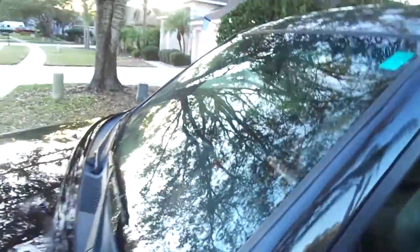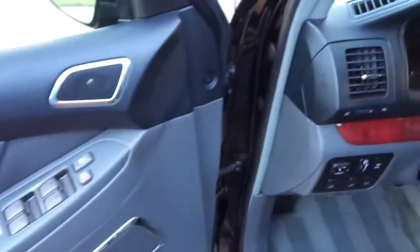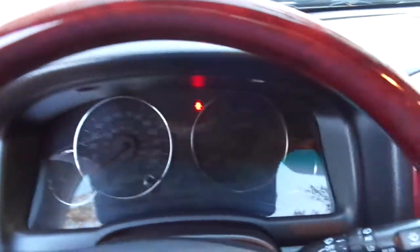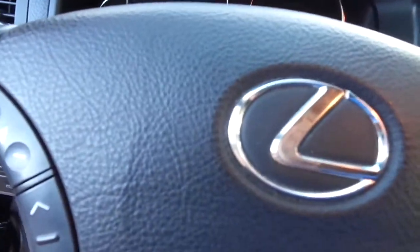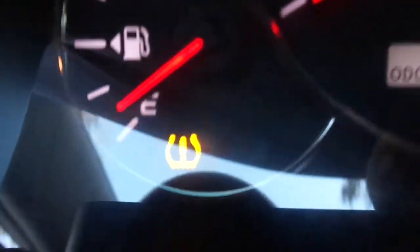The previous owner has touch-up paint still in the glove compartment, which I'll leave for you. Of course, no accidents. Everything on your doors and hood looks great. It's a nice color — black and dove gray that really looks super nice. It's got the wooden steering wheel. It does have one of those TPS tire pressure monitor lights on, which I'll probably order and have put in. It's not a big deal — you can order that on Amazon. I checked all the air in the tires; all the air is good, so it probably just has a tire sensor out.